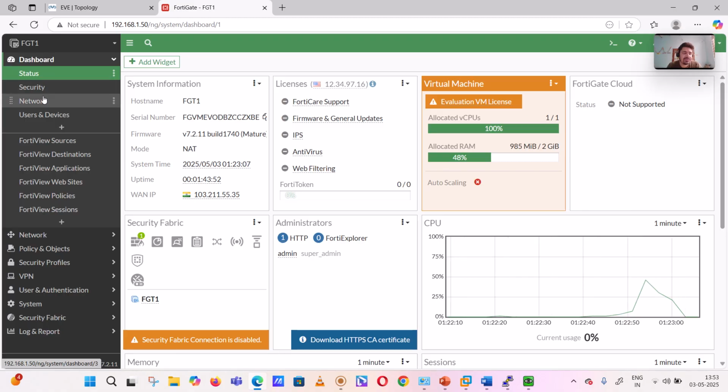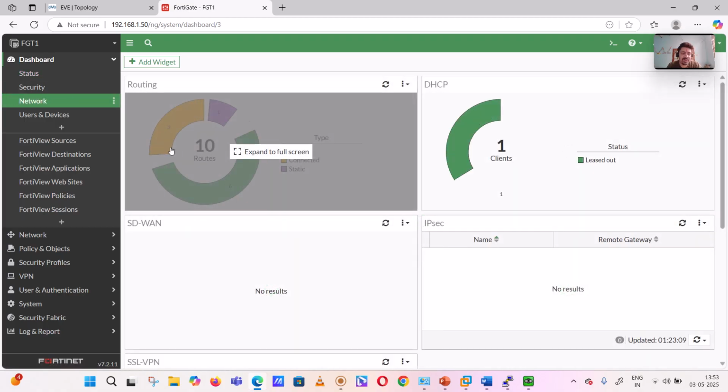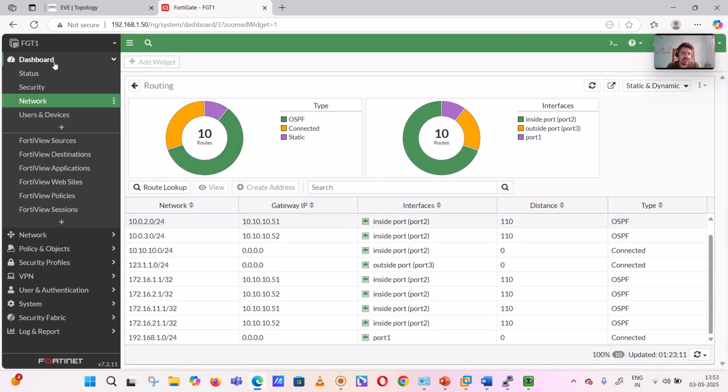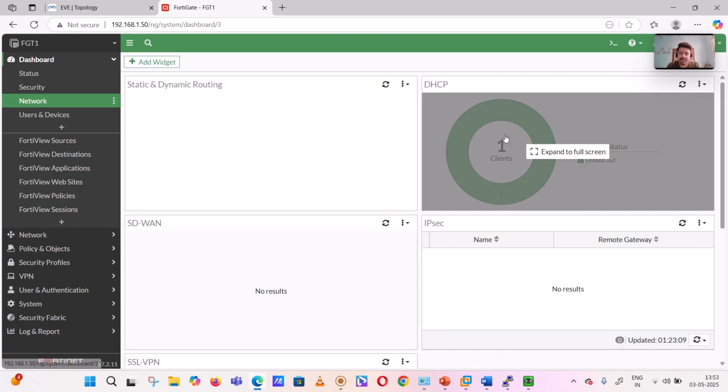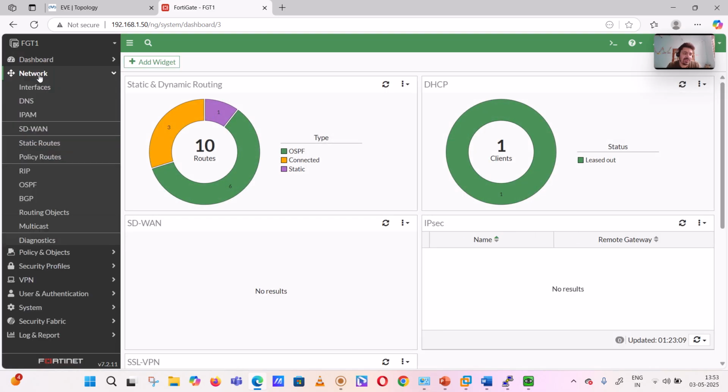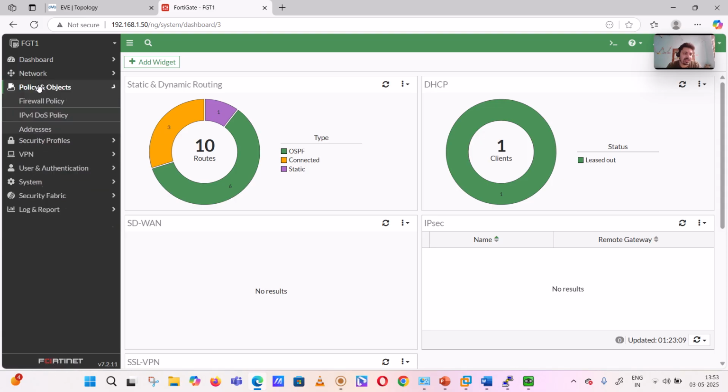Let's check the status right now. We have a few networks and some routes. It's a mixed route table: some are static, some from OSPF, some are connected. Then we have DSCP as well. DSCP is enabled. And let's go to the policy section.